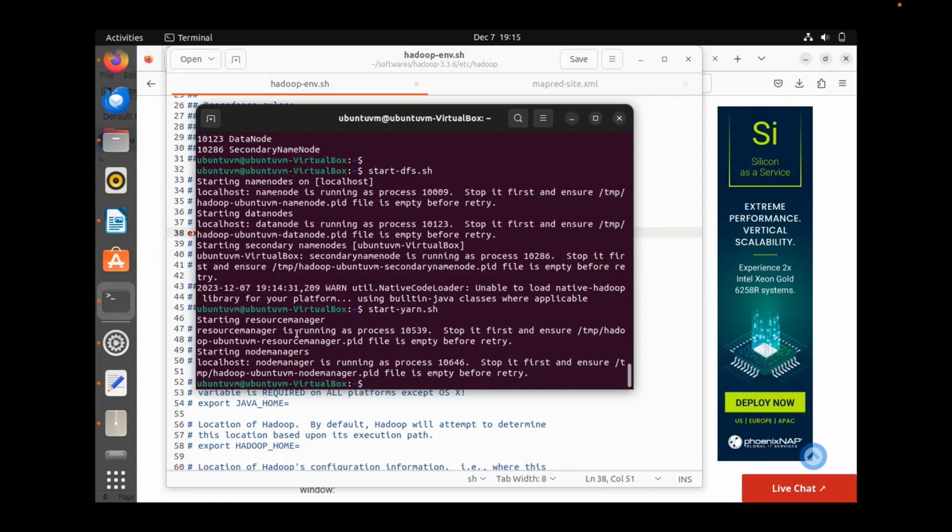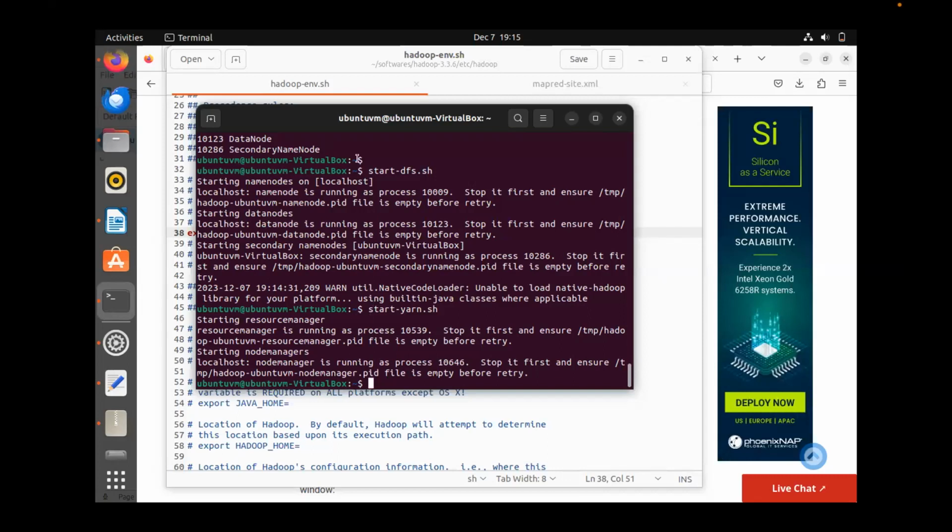I have one question on that too. Using the individual start-dfs and start-yarn, if I use the individual stop, like stop-dfs.sh, before doing yarn, will there be any problems with the data? I thought the order in which you start them individually might affect how you close them. It's not, because this resource manager and node manager are a separate group, and these 3 are a separate group.